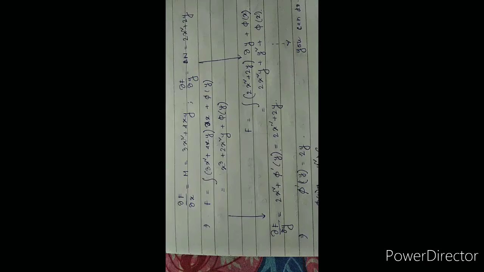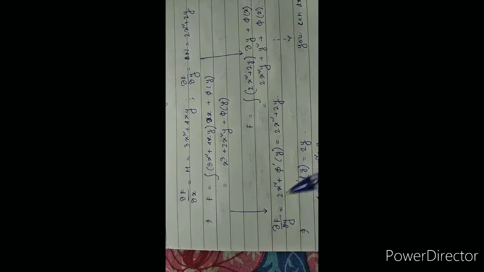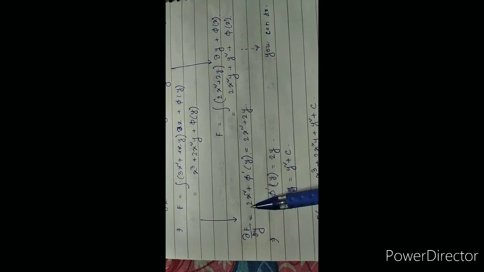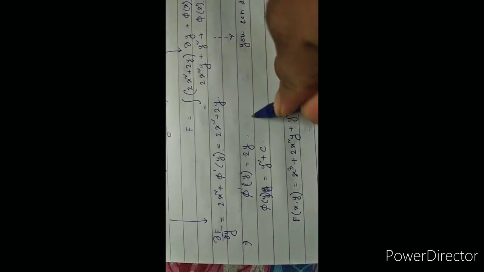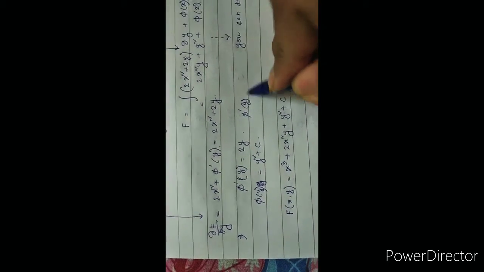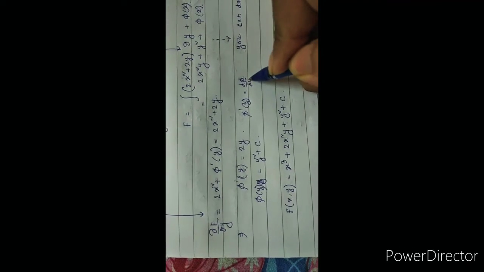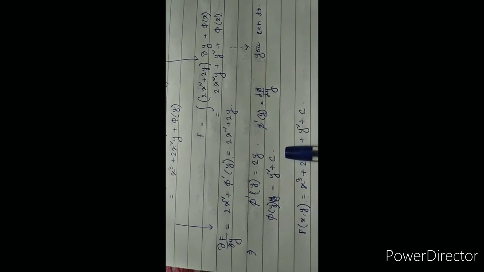Okay, so now since this equation is exact, we got del f del y is this, but we know that del f del y is N, which is equal to 2x square plus 2y. So we can put in 2x square plus 2y, this thing. So 2x square cancels out. So we have phi dash y is equal to 2y. Now if you integrate this thing, then you get phi y is equal to y square plus c. So basically we know phi dash y is nothing but d phi dy. So if you integrate this thing, you will get phi y is y square plus c.